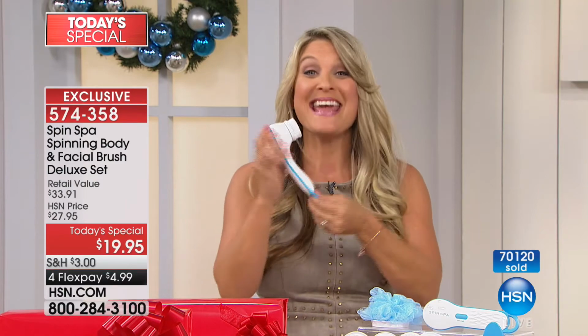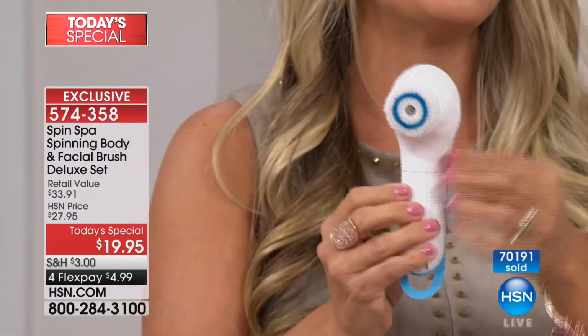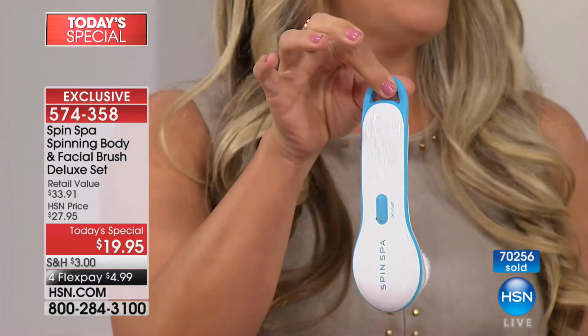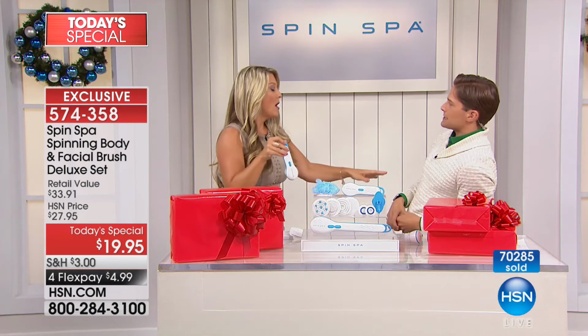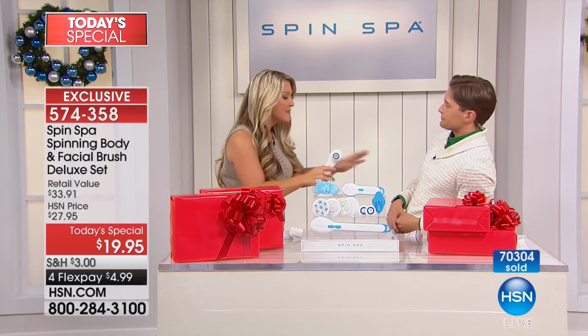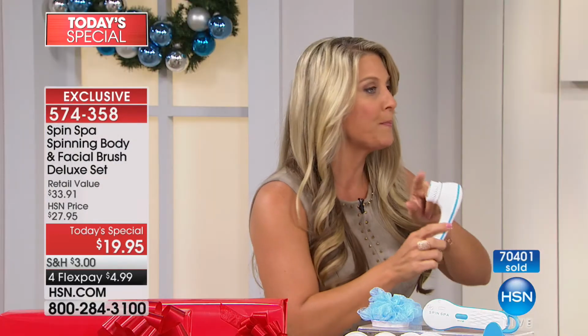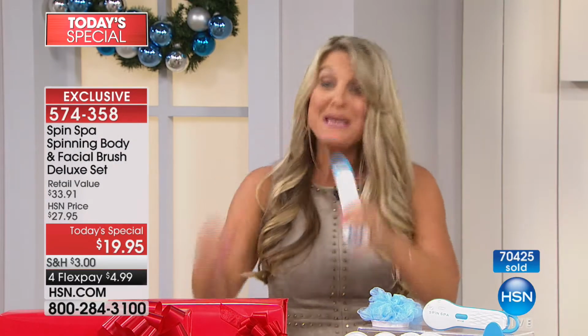I am telling you, if you have teens at home, this facial brush, they can't get enough of these. It's really, really good for them to get in there and to learn that great hygiene from a young age. And not to mention, there are alternatives that are $50, $60, $80 on their own. I've even seen the brush heads upwards of $30 and $40 for the replacement. It's absurd. You get both.